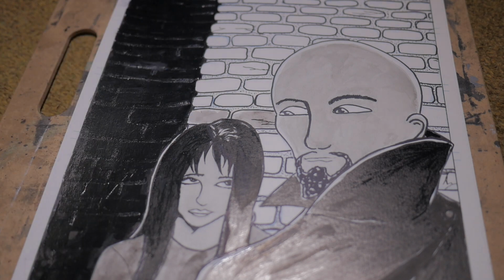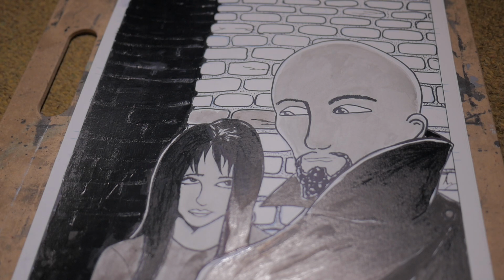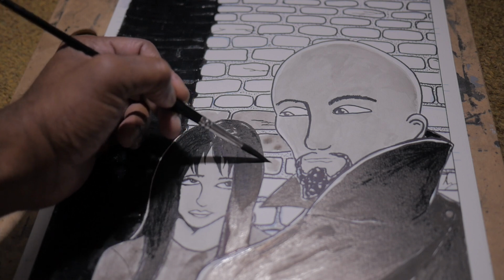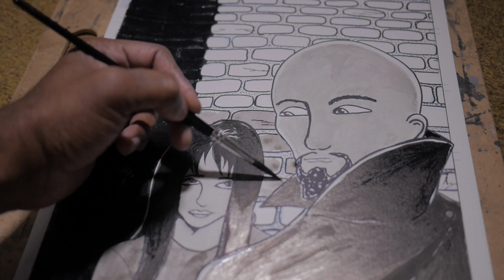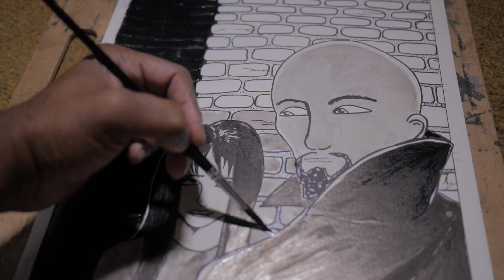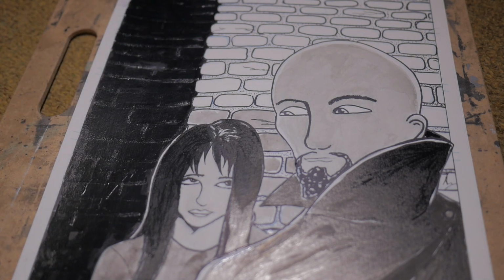And I have some more brushes around here, more than the ones I have in my hand. Like the one you see me using here. This actually came with a, what is that stuff called? Gouache. This came with a gouache set that I have, but I like the way it lays down the ink, and I just said I'm going to use it for that.